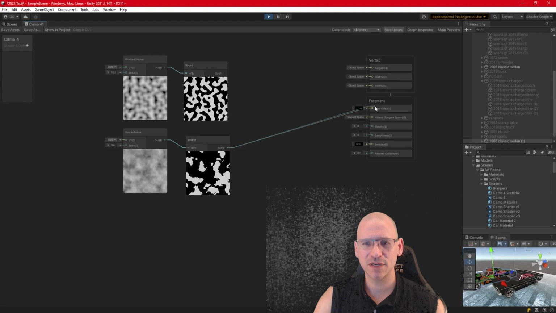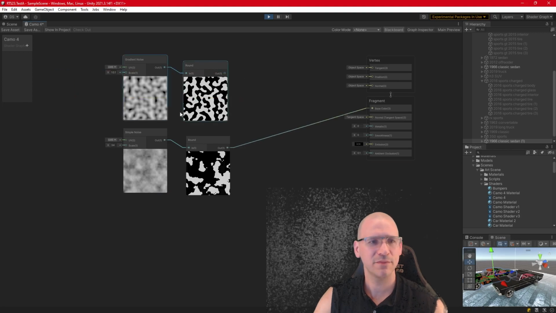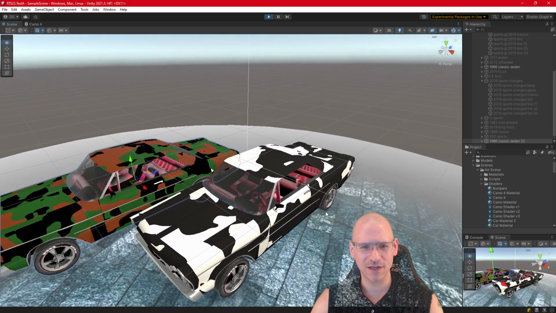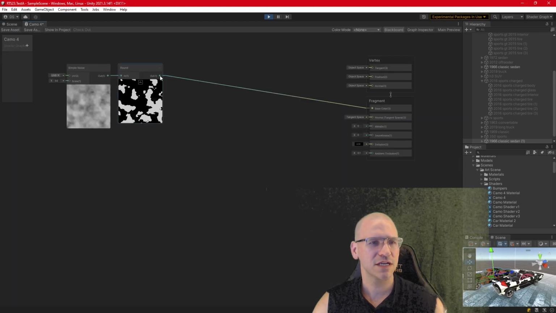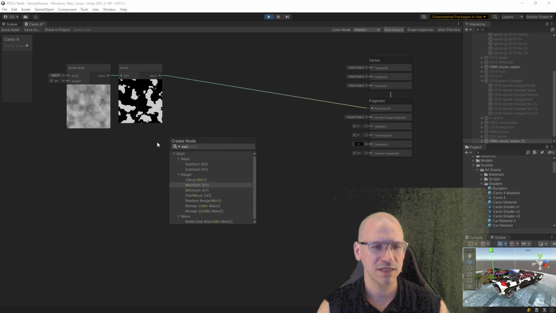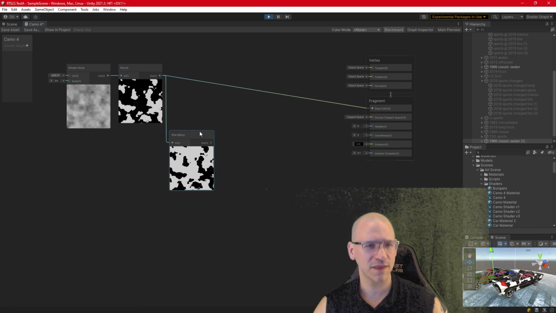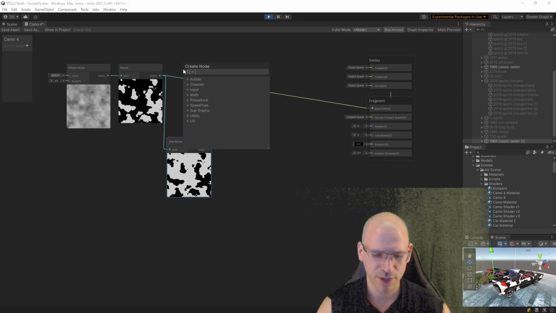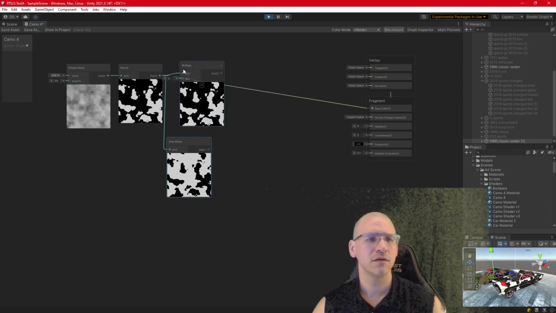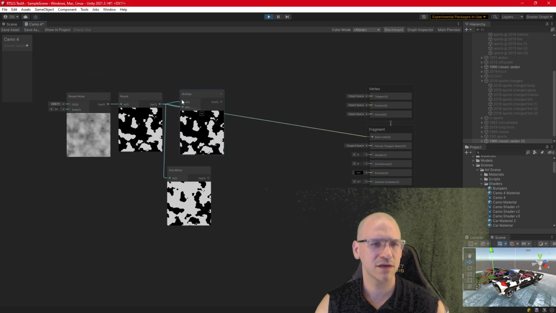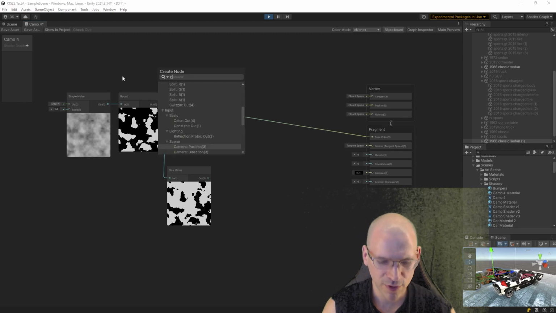Let's drag that one in just so we can see black and white on here, and I'm going to get rid of those other two. We've got a cow. This is our camouflage. Let's get our two colors in here to be, well, let's get our negative. So that is 1 minus. I should have done it that way. Anyway, so 1 minus, and then we're going to take this one, we're going to multiply by a color. I do want that to go into the bottom slot so I can drag this one up here. And we're going to put it onto a color.